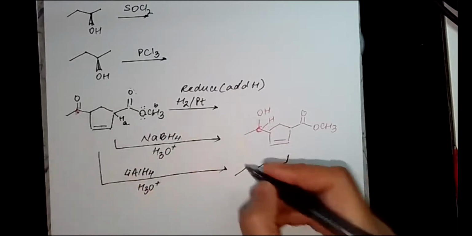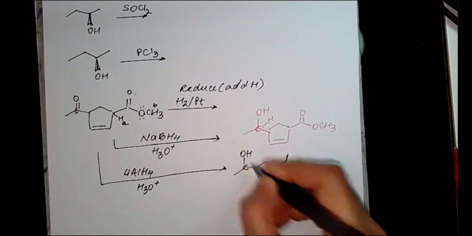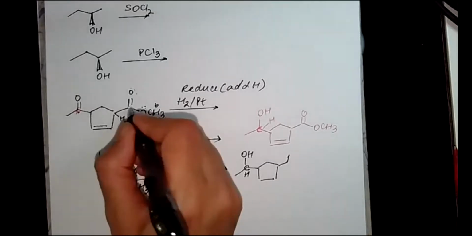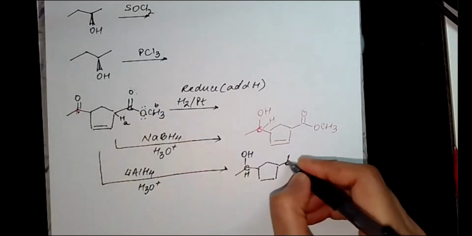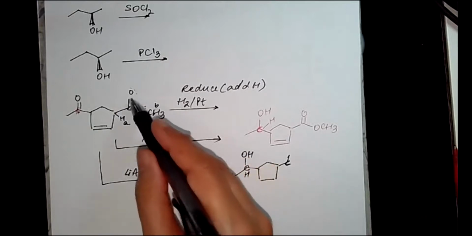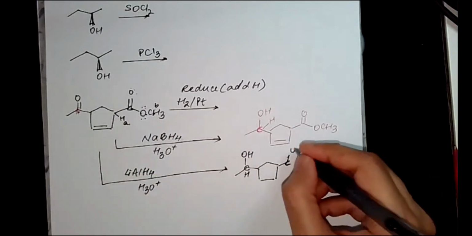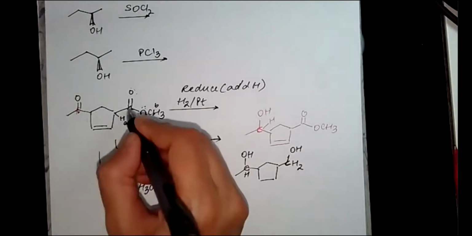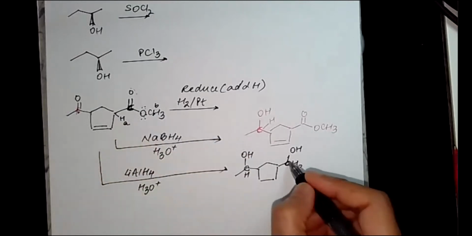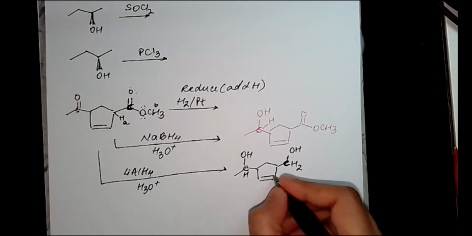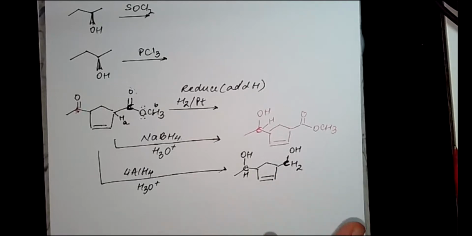So let's look at this ketone group with lithium aluminum hydride. This carbon right here will become your OH. And of course, the hydrogen comes here. This carbon right here will lose its ester group. But the C double bond O will become OH. So you have a CH2 for this carbon now. This carbon right here gets CH2. What about the alkene? The alkene stays. Nothing will happen to the alkene.